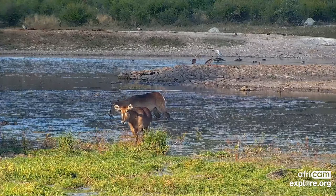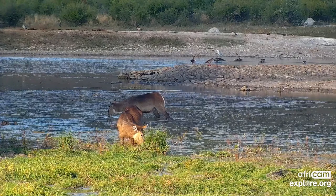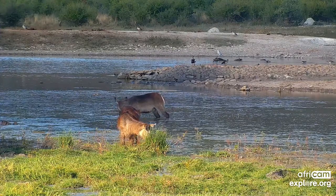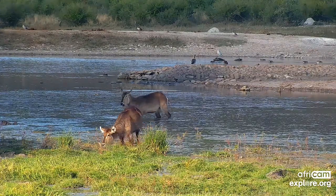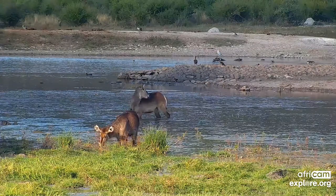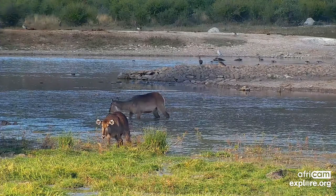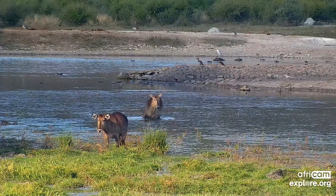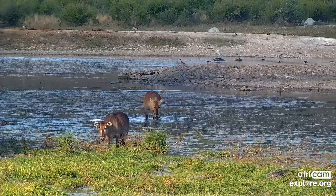You can see that one enjoying some of the water weeds or those aquatic plants on the surface, which is not something I've seen very often. You normally see them associated with water, but I don't often see them actually feeding on aquatic plant material. But they're very well suited for it. And I'm sure many of you know they've got that rather pungent smell to them. And you can see that long, shaggy hair, which is designed, I think, anyway, to keep them warm, because it does get a lot cooler in lower-lying areas where water tends to accumulate.